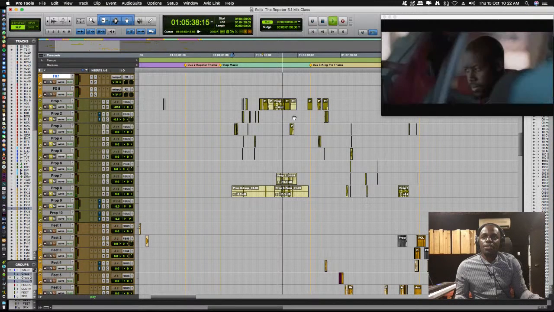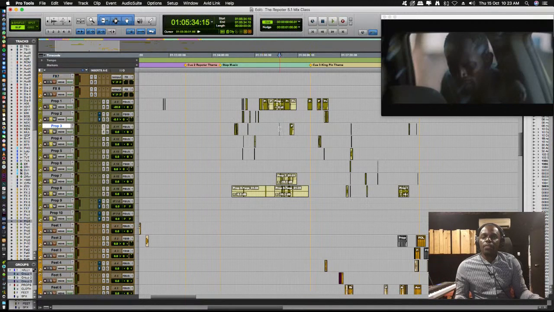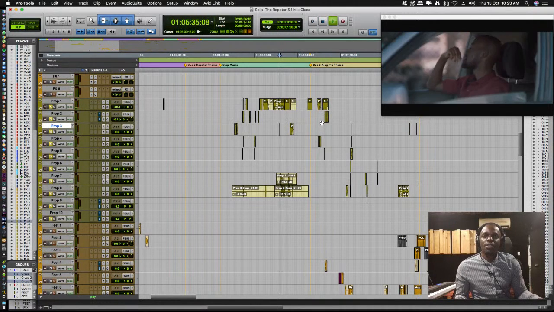So if you notice on the screen over there that I cannot see his bag, yet I'm creating the reality. Just because the bag is off screen does not mean the sound is not present, because there are things he's scuffing with, and they're in the bag. So we have still the bag scuff running through, even though we cannot see it.